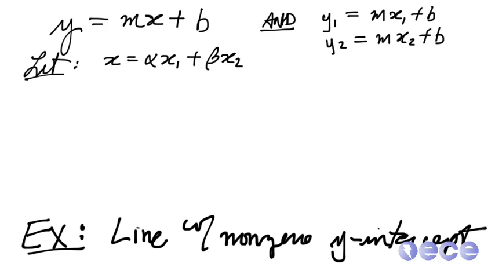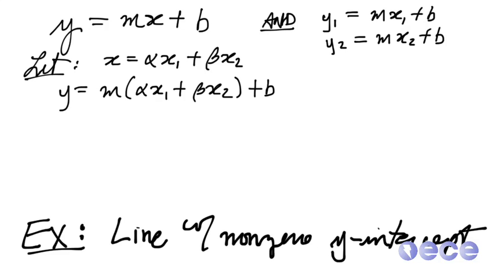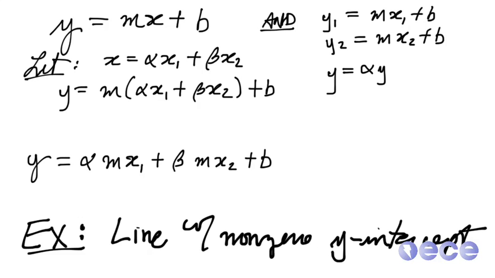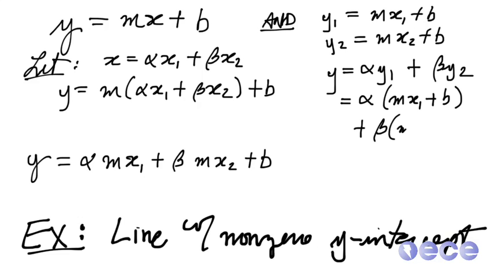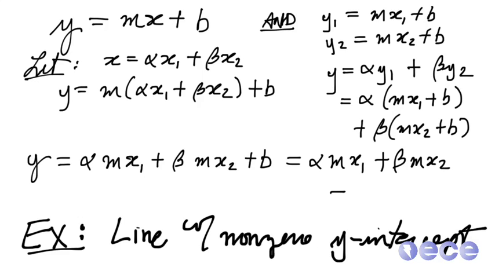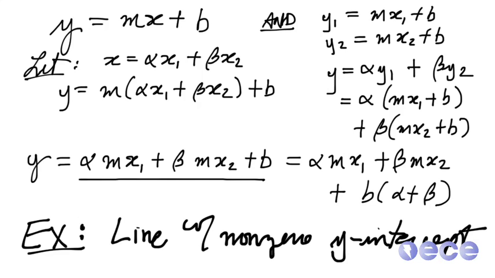So now we need to check, are these two systems equivalent? So we substitute in on the left-hand side m times x, substituting in that new value for x, plus b, and we do a little bit of rewriting to come up with this. Now similarly on the right-hand side, we want y to be alpha y1 plus beta y2, so that's alpha times mx1 plus b, we got that from this value y1 right up here, and beta y2. So with this value, the question is, are these two pieces equivalent?